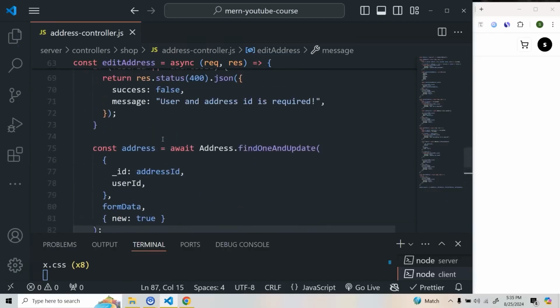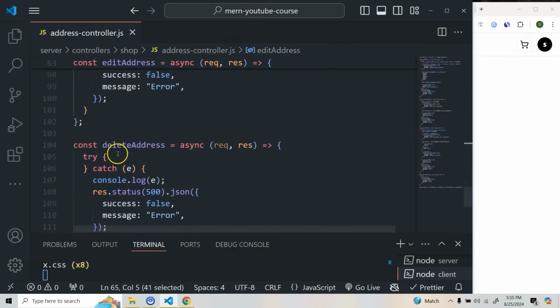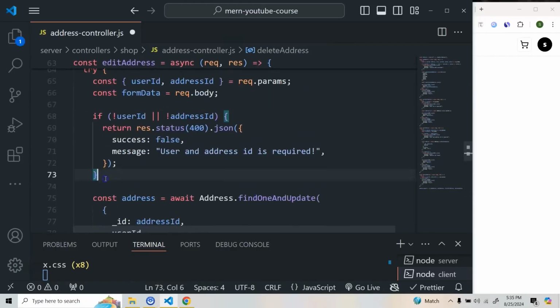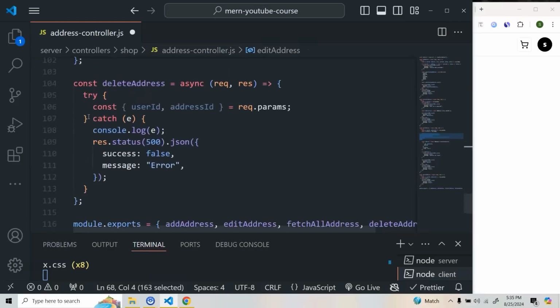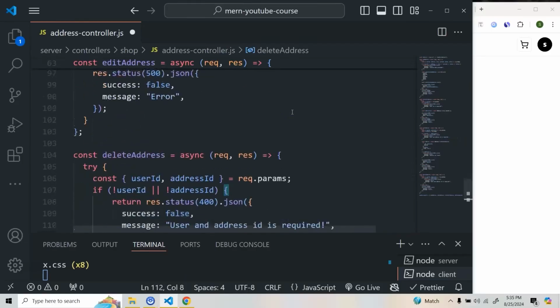So first thing, again we are going to receive this user ID and address ID. So we'll copy this and paste it here. Again we need to check that if user ID and address ID is not present, we are going to return this is required, and after this we are going to delete the address.